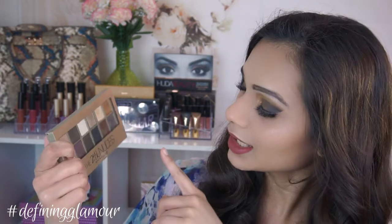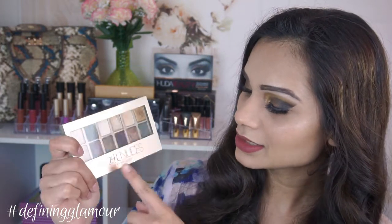For the first time ever I am actually doing a crush or crash video on a drugstore palette, which is the Maybelline palette — it's called the 24k Nudes palette. I was actually shopping with my best friend and went through the makeup section at Shoppers Drug Mart, and that's where I saw this. I really wanted to try it out because I had an amazing experience with the first palette that Maybelline came out with, and this is their first neutrals palette as well.